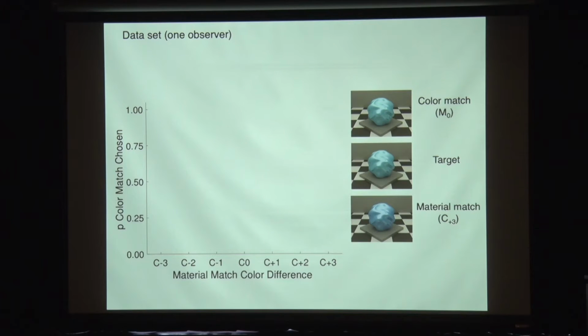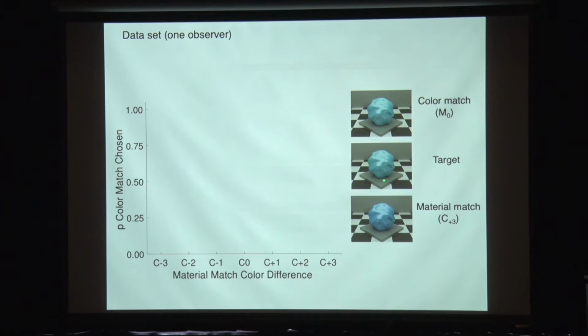So let's try to go through the data representation, and I'll try to do this in a way that's fairly intuitive. And so I'm going to show over here, although I have them vertically instead of horizontally, 3 stimuli that might appear on some trials. So we have the target, and in this case, the color match is the same material. So the color match is just the same as the target. These are the same stimulus as each other. And then we've got the material matches, which vary in their color across the set of trials, and that's illustrated here on the x-axis.